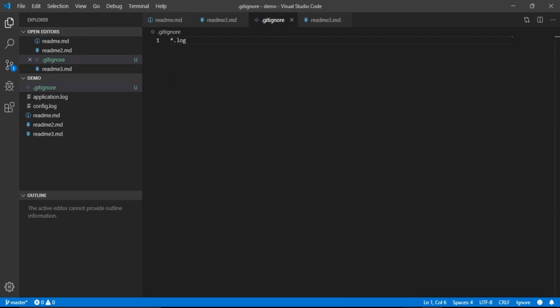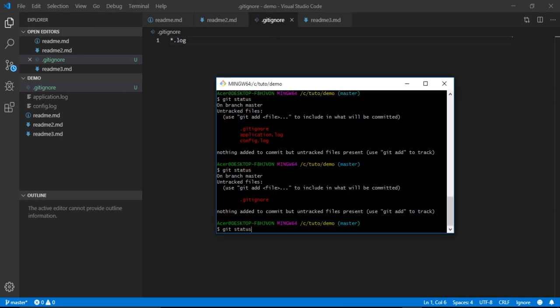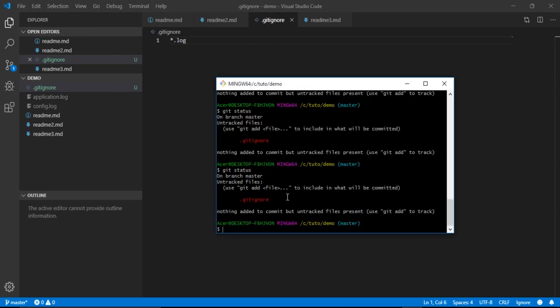We hit enter, re-execute git status, and we see the same output as before, and those two, application.log and config.log, are ignored.